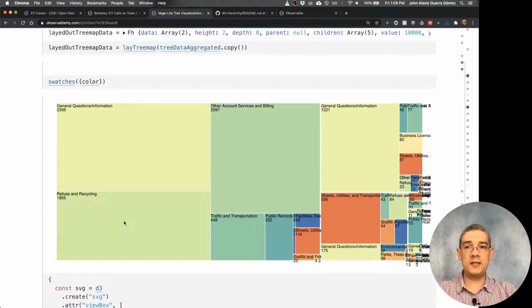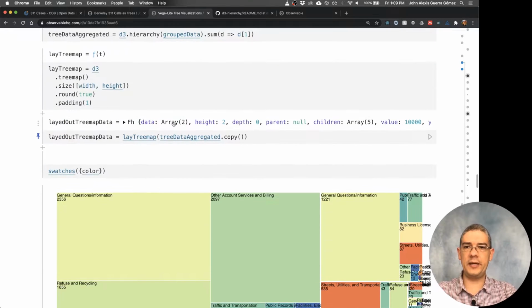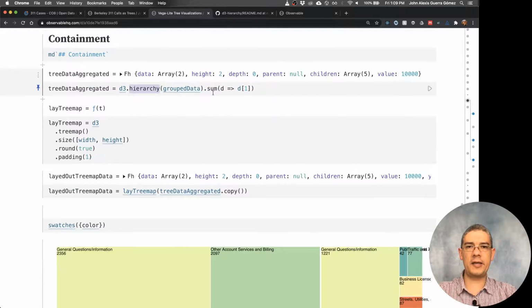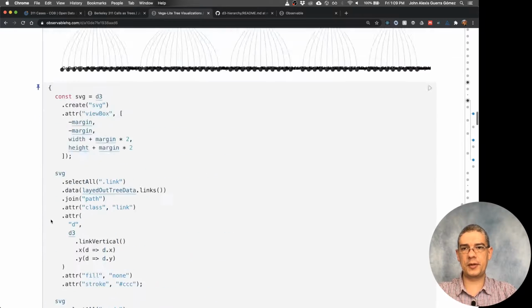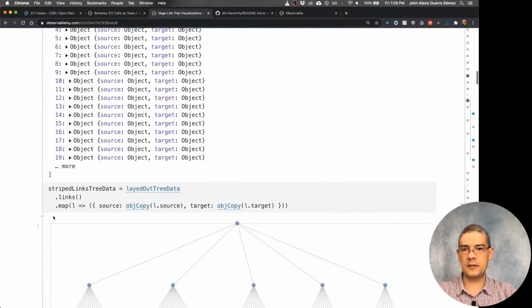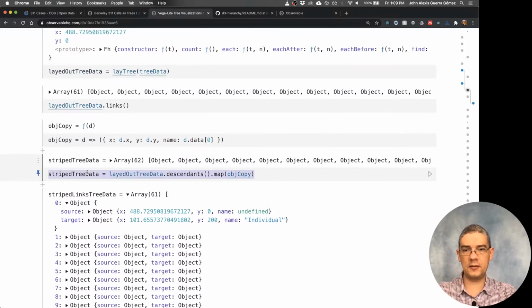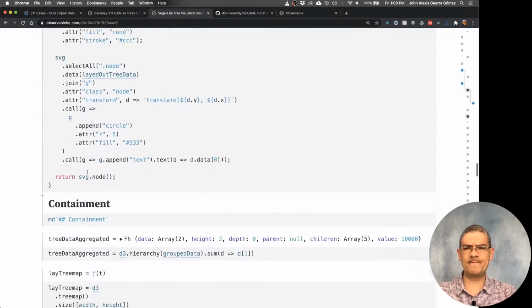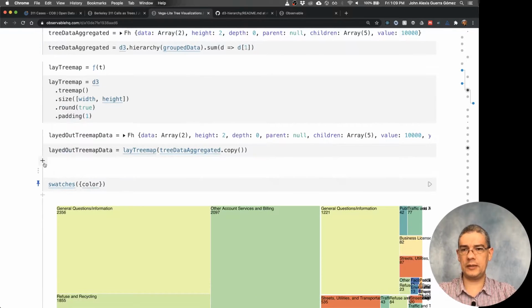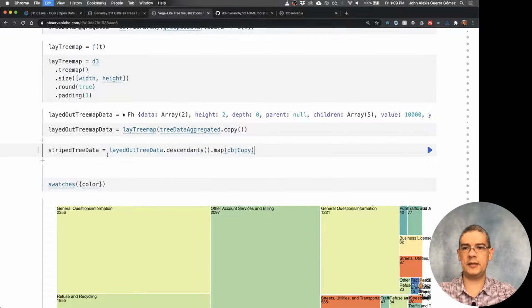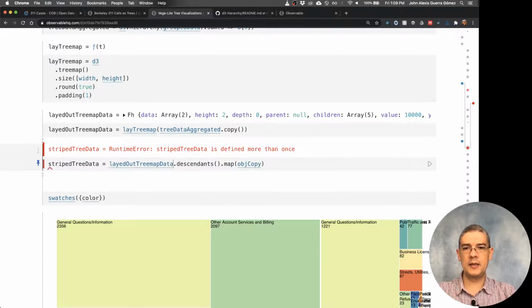So let's try to see one of these ones at least. So here, remember what we did is that we created another D3 hierarchy, but in this case we pass a sum function, and then we have a layout that you see in there. So we can replicate the two stripped functions that we had. So I don't need the links, so let's go only with this one. And then let's put those in here, and then this is going to be using this one now. And then this is going to be stripped tree map data.